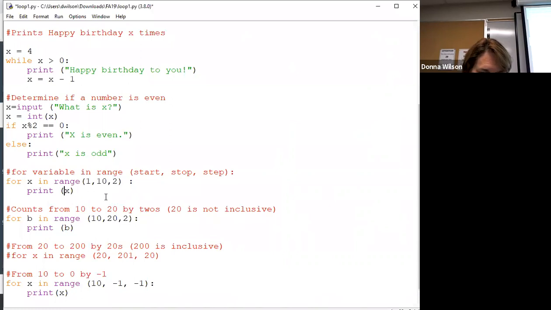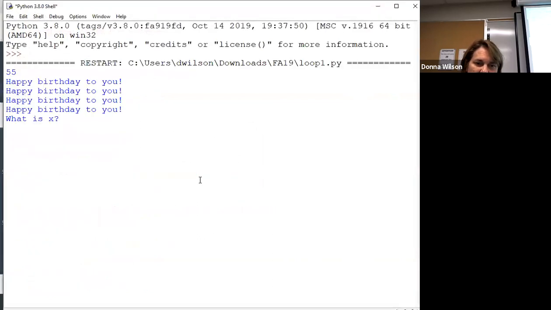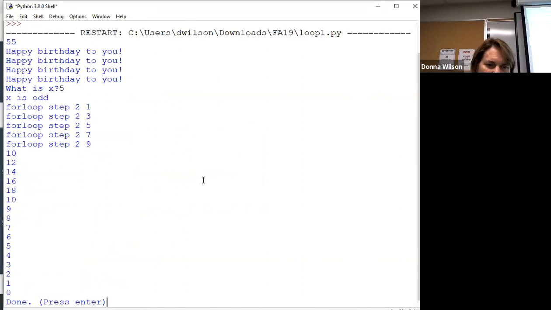Okay, let's do this so I'll know. Let's say print, and I'm going to put a comment in here, for loop step 2. Okay, so it's saying for loop step of 2, so we'll know which one it's in. So I'm going to run it and see if that's what happens. So start at 1. Mm-hmm. So this next step would be 3. Yeah, I think that's right. So 1, 3, 5, 7, 9.